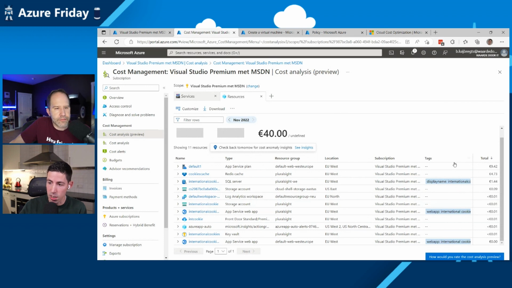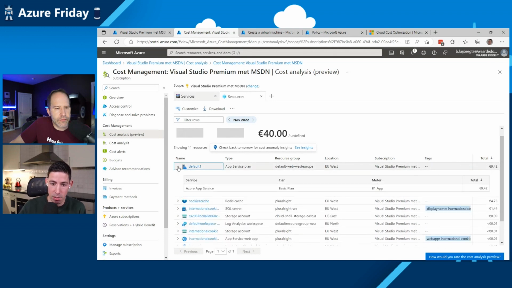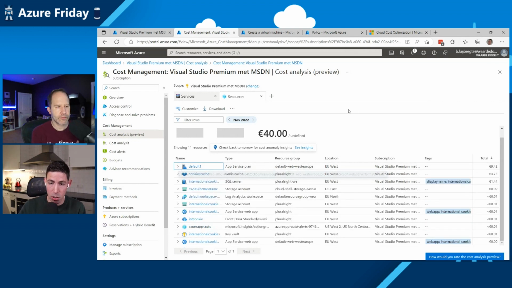Here you can also see the tags, for instance, and I can then easily sort on which things are costing me the most money and then pick those out and drill down into them and take a look at what that actually is. Like, all right, this is an app service running in a basic B1 app plan. And then I can start to take a look at if that is actually what we need for this particular service here. It's not just about deleting things or spinning things down, it's right-sizing them as well.